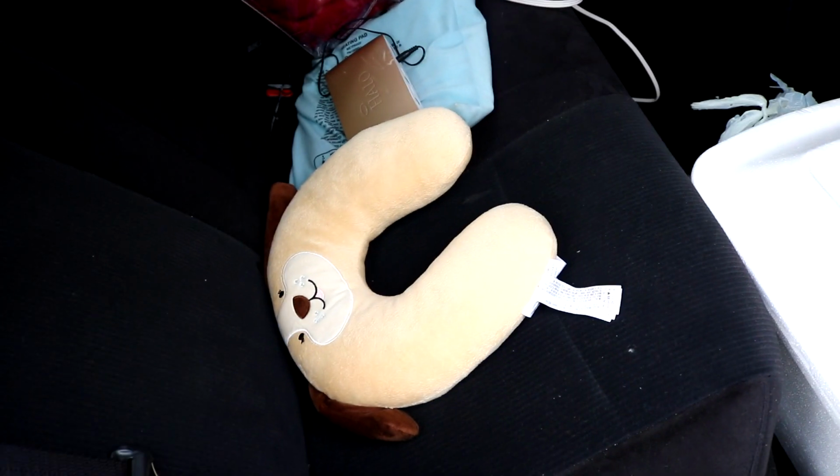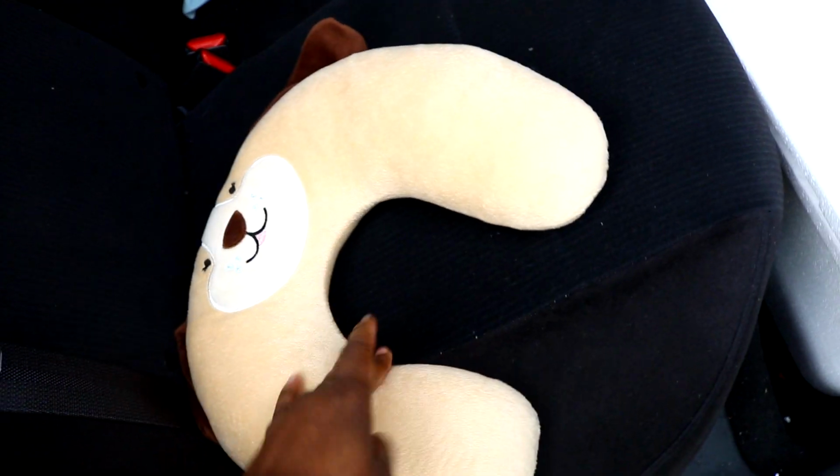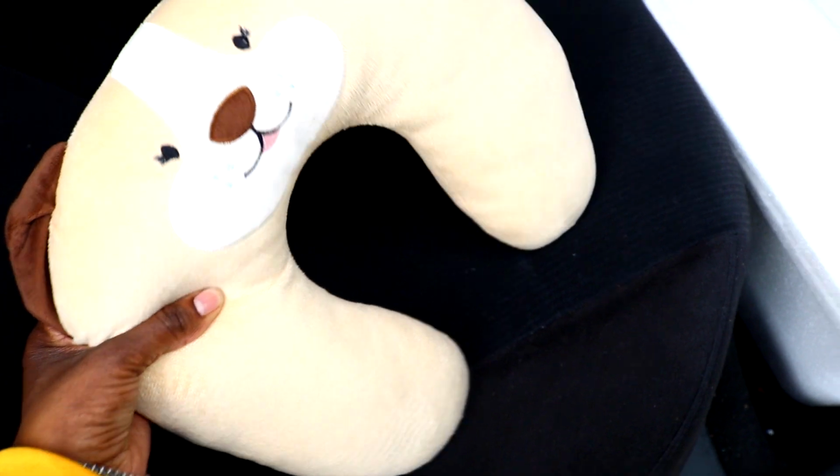Okay, so on the opposite side, this is just an extra pillow that I use. I got this from Forever 21. I think I paid like $2.50 for it. It was on sale for $5, and I got it for an additional 50% off. And I actually bought that before I started living in my car, and it's so crazy because after I did start living in my car, it was convenient for me to actually have this. I used it for traveling.